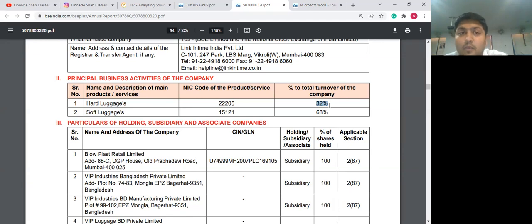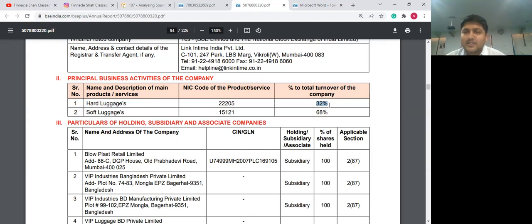Not just that, what we have just taught you is one wonderful and important source of information in an annual report. You will not always find the data points in the footnotes when you go for analyzing any particular company. With time, we will be showing you a couple of such wonderful sources on how to extract relevant and important data points to analyze any particular company. So in this case, one new thing you have learned apart from the previous video series is another source to your kitty, which is the MGT9 form.